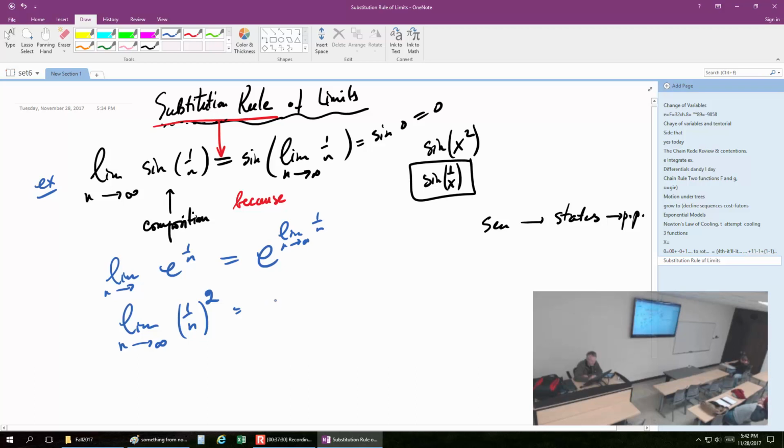So it will be the limit of 1 over n, squared. You see how it happens? I pull the limit sign inside the parentheses, which breaks the composition. Instead of having compositions, they disappear on the right, thanks to the substitution rule. But you cannot apply the substitution rule without justifying it, because it does not apply to all functions, but only what kind of functions? Trig functions, good. The square function also.